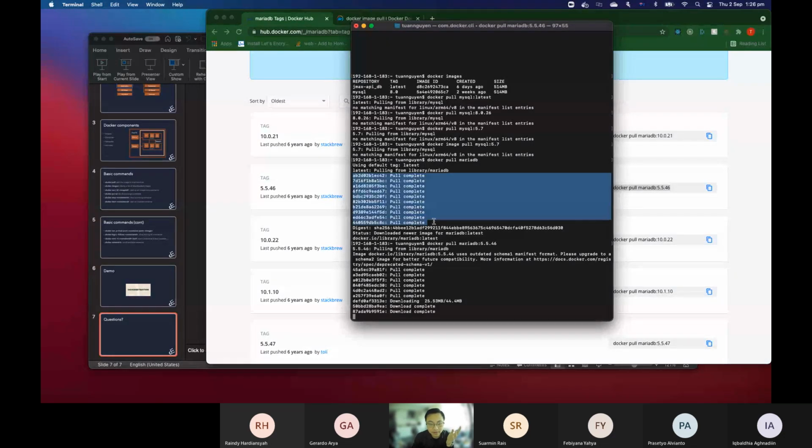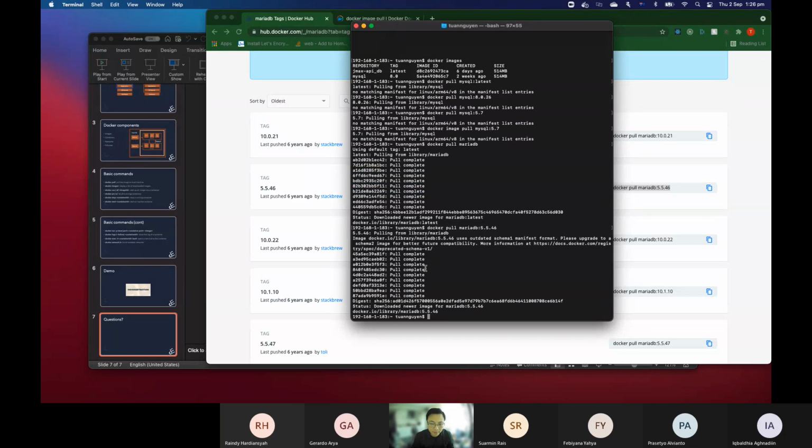The reason they split it into this many images is for reusability. So if we use a different version of MariaDB, for example, maybe 3 of these are already downloaded, so they don't have to be re-downloaded. Therefore, only the updated version of that certain application of MariaDB needs to be downloaded.